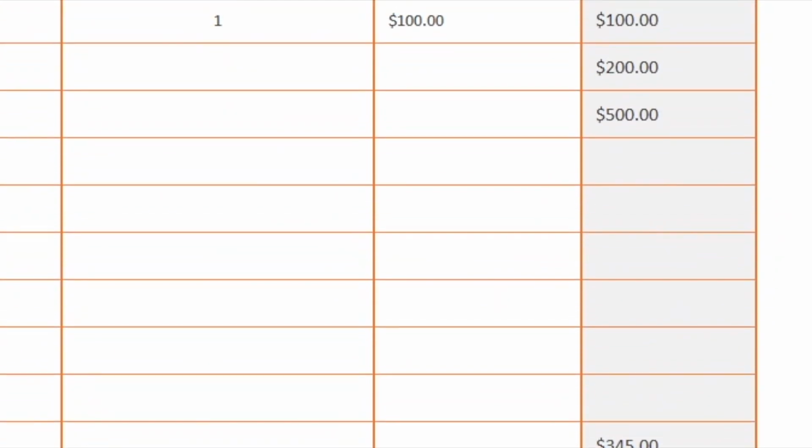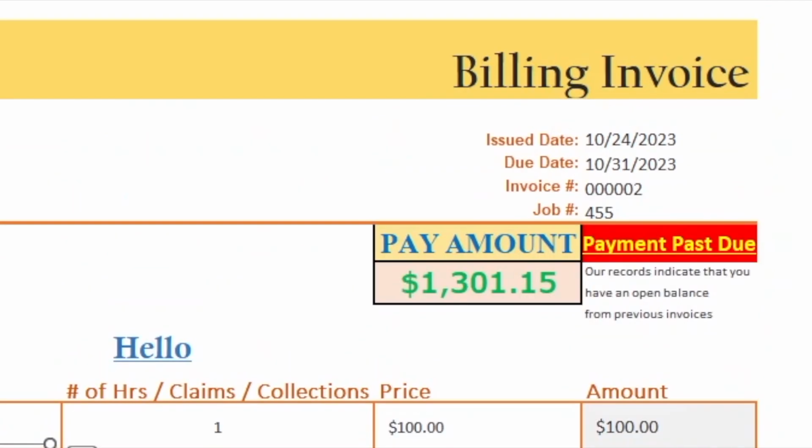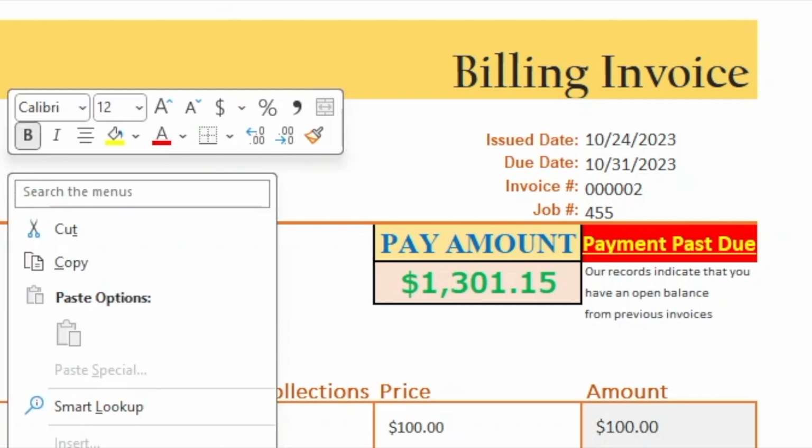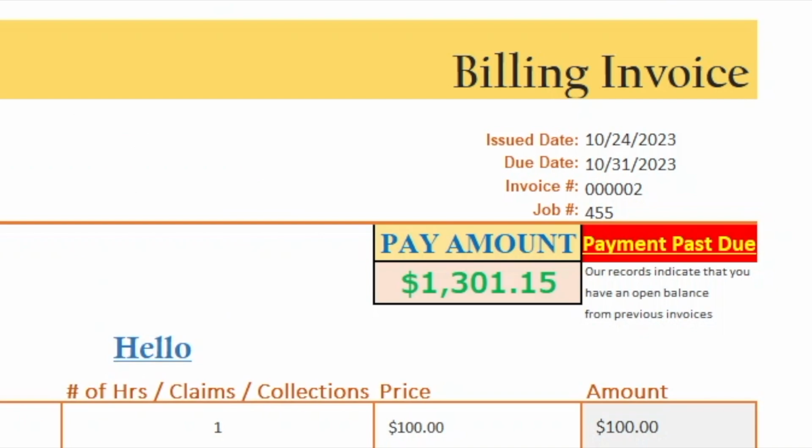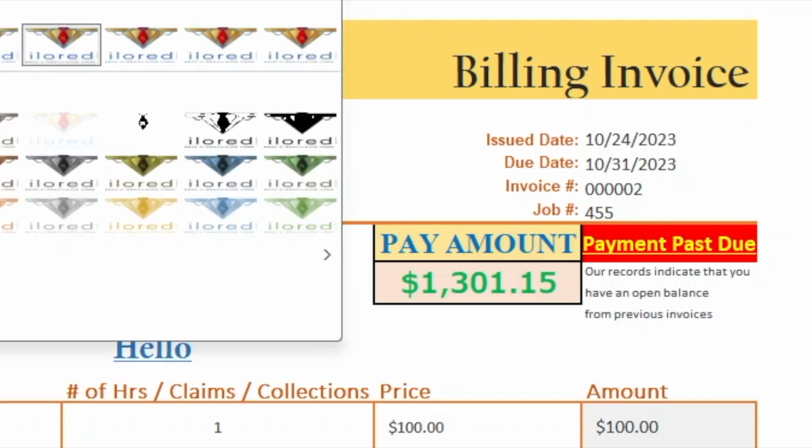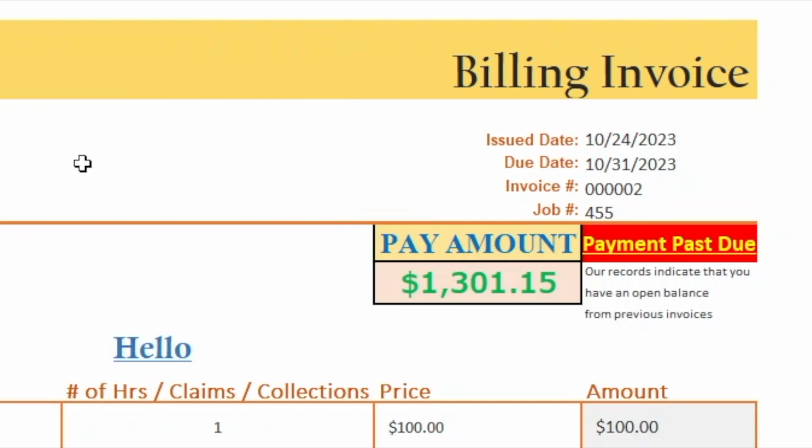And we're just going to drag it up and place it here. Play with it. And you got a new logo. You can always manipulate it by clicking it and going to picture format. And you can have lots of stuff going on over here. You can compress it, change it, do whatever you want, change the transparency, the colors. There's a lot of cool stuff you can do with it just to make sure your invoice stands out.